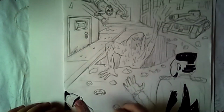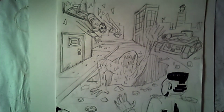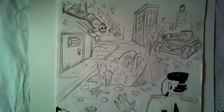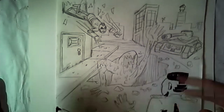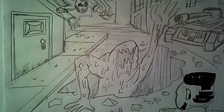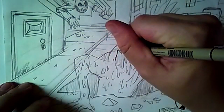So this is already partially inked, but this is the detail that I would like for you to reach in your pencil sketch. You could still have sketchy lines because in the end, we do erase out all the pencil marks after we ink it. So feel free to be loose with the pencil, but we still want to be able to understand it enough to get some sort of tight pen ink work in there. So what we'd like to do is I'm going to go ahead and use my bigger micron pen, the 05, and this is just simply called hard lining.